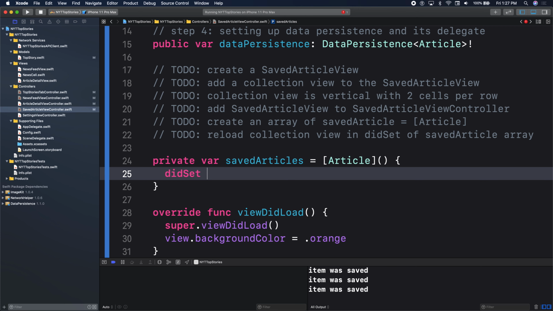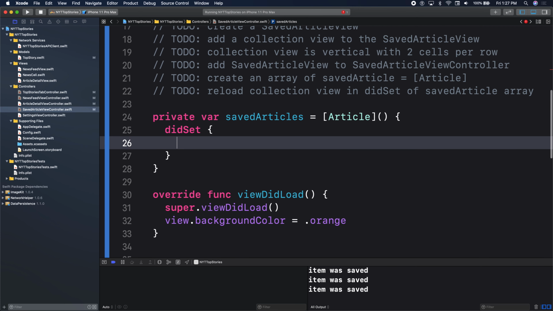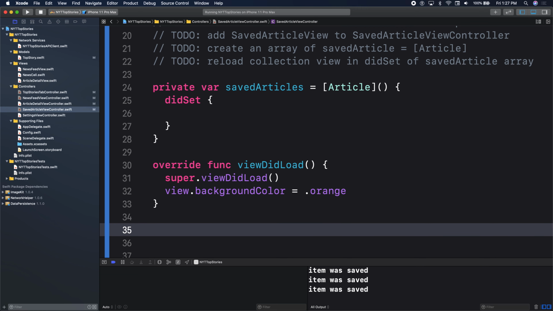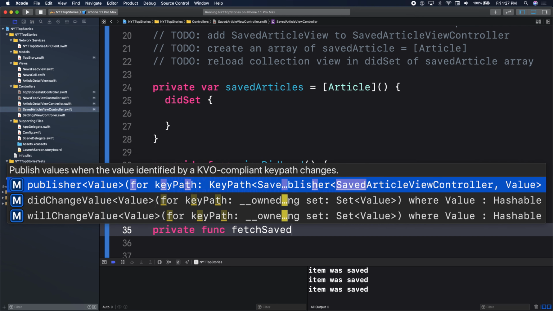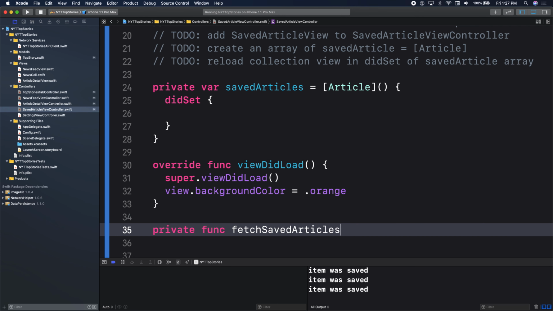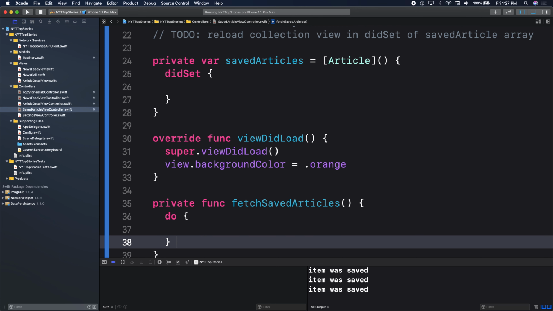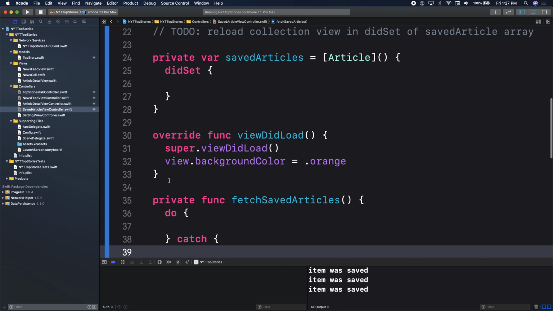And here we say didSet for now. And next step, in viewDidLoad, we'll have a fetch here. We'll write a simple function, say fetchSavedArticles. What fetchSavedArticles does is it looks in the documents directory for stuff.